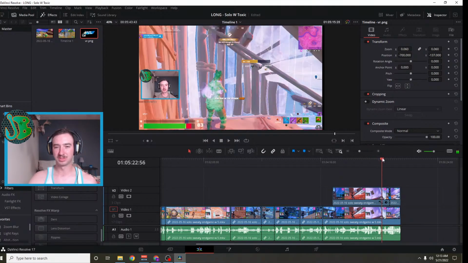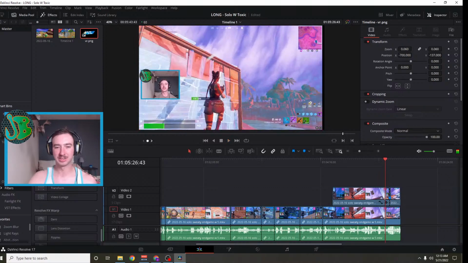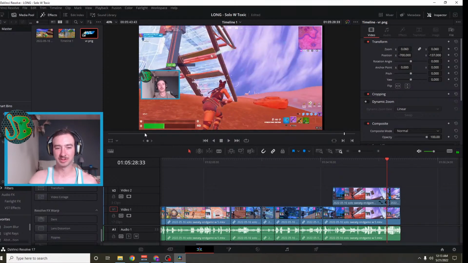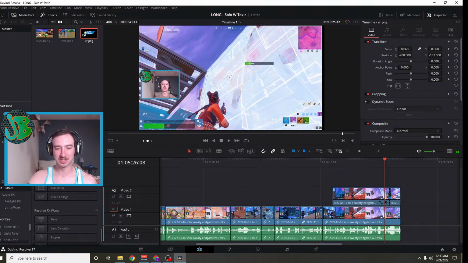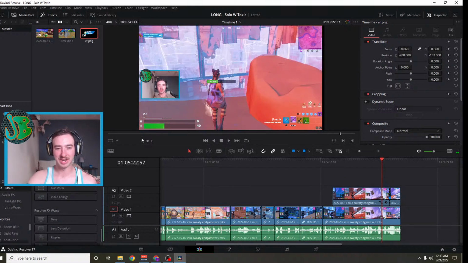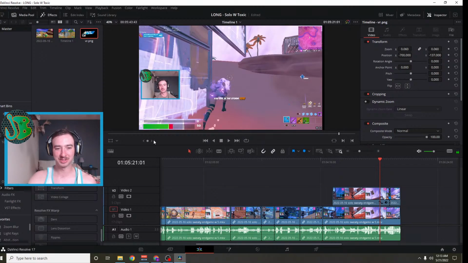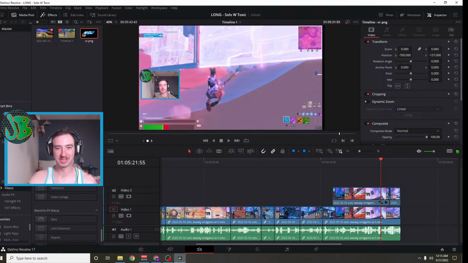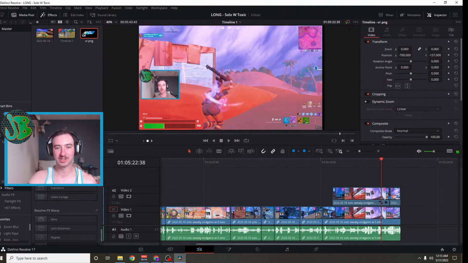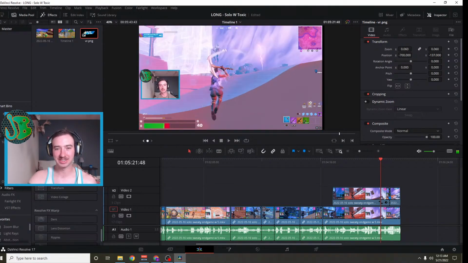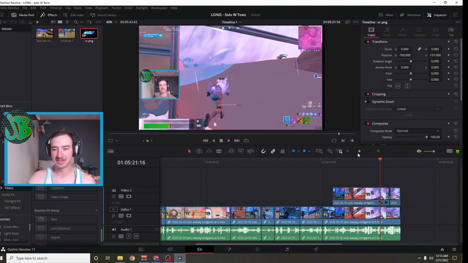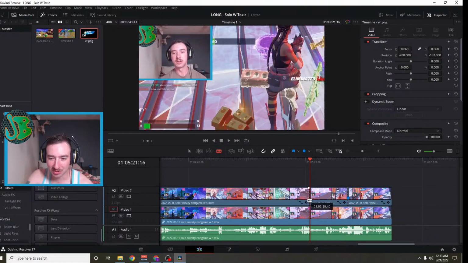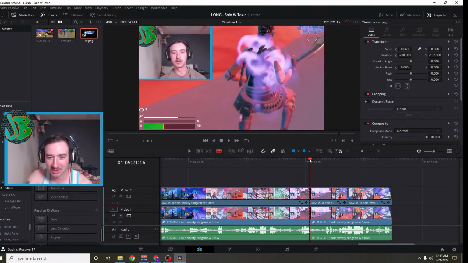I might just slow it down a little bit on the aim tracking. And I considered doing a slow-mo of me sliding underneath this because I think it looks pretty epic. So I'm sprinting, he tries to block me. Slide, run underneath. Yeah, I actually like that. I think I am gonna clip that. It's not your typical clip, but I think it looks pretty cool.